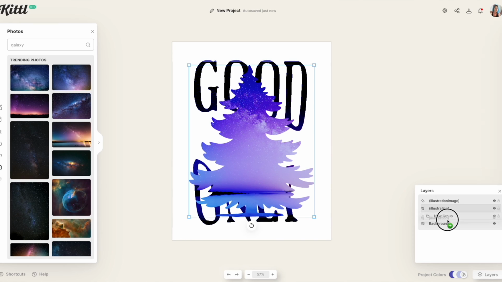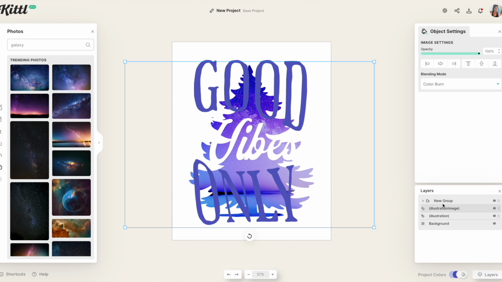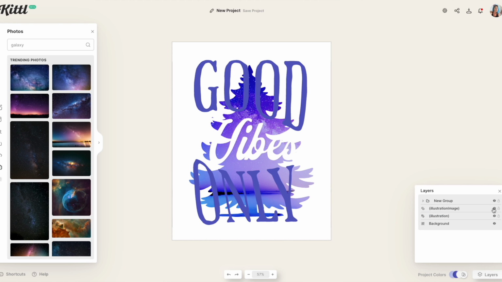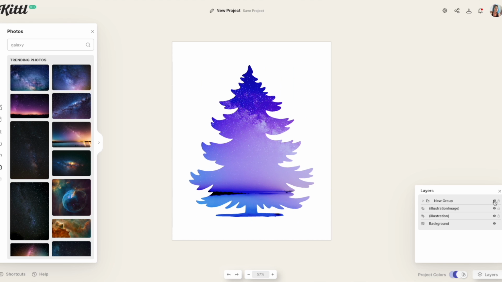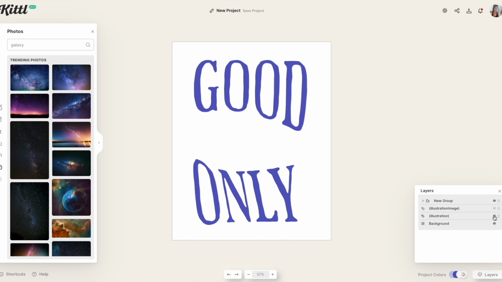Just as an example. While working on the design, you can always go in and change the size that you're working on if you need to readjust it for a different product, even though I would recommend duplicating that design before you change the size in case you want to go back to an old design and have both sizes. You can also use one of their best features, which is layers, because everything you do on Kittl comes in on a layer of its own. And you can use these layers to take a graphic element on top of another element or below another element, as well as hide it temporarily if you're not sure you want to use it, but you don't want to lose it in the design itself.